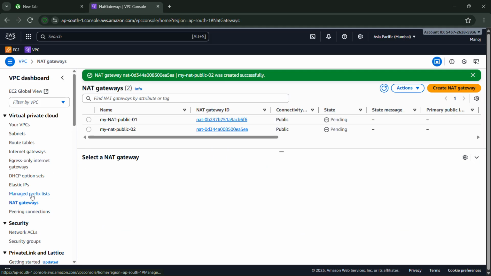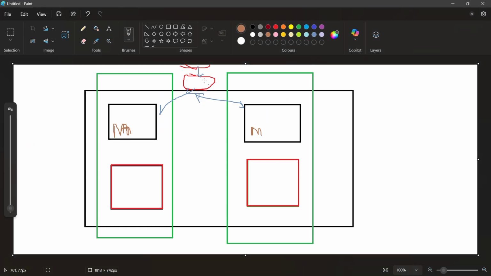Now we need to create one more routing table. One routing table for this availability zone, and one more routing table for the other, to establish the connection between the NAT gateway and the private subnet.